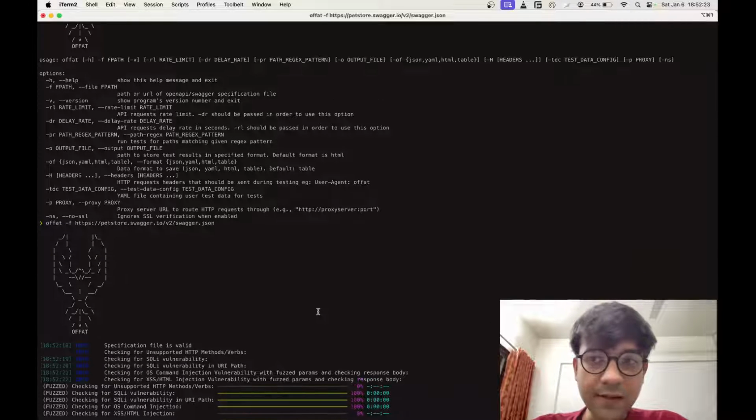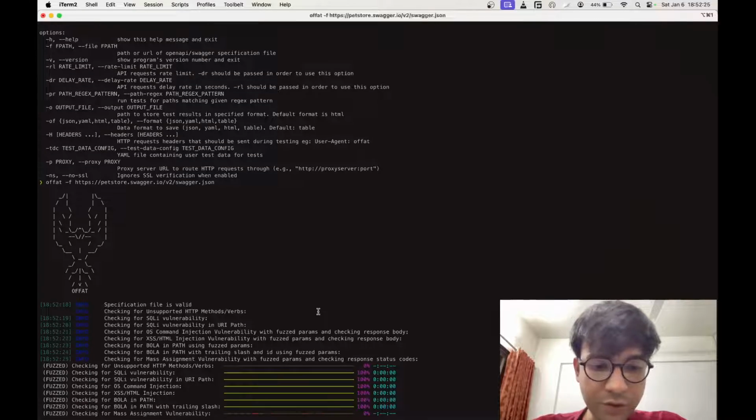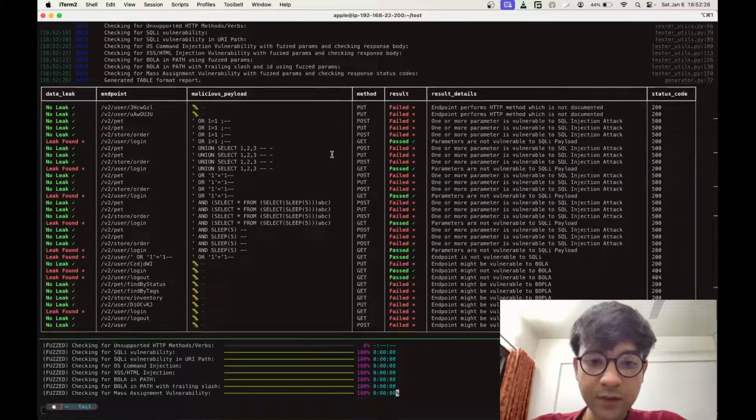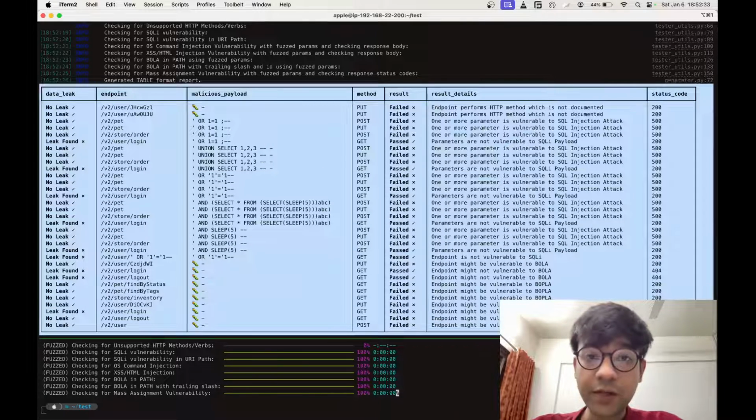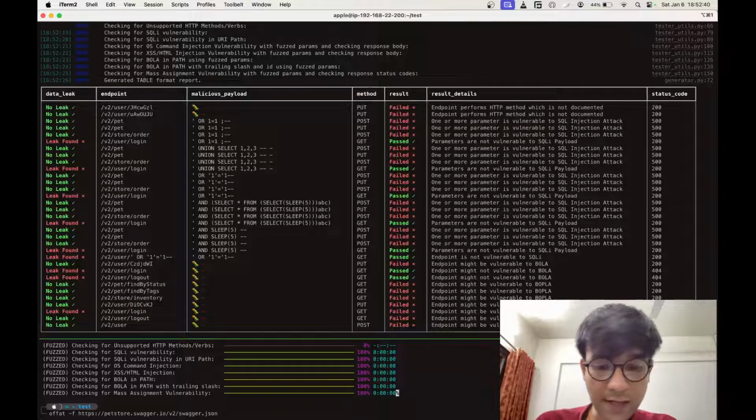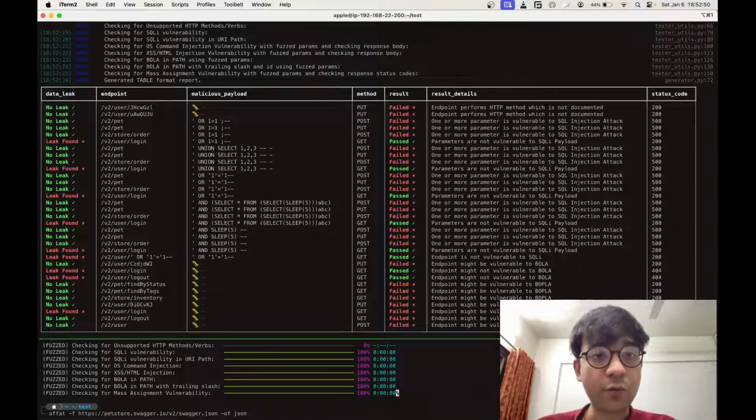So what it basically does, it's going to check for basic common security issues in your APIs. So this was the result that I got from the APIs. This will only print a table, but what if you want more information about what was the response? So this has another option. This will provide the OF, the output format. I want this format to be JSON. You can have YAML and other various formats, HTML. But I prefer JSON because you can reuse that programmatically anywhere with any language.